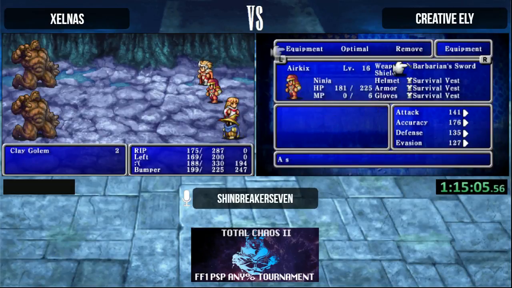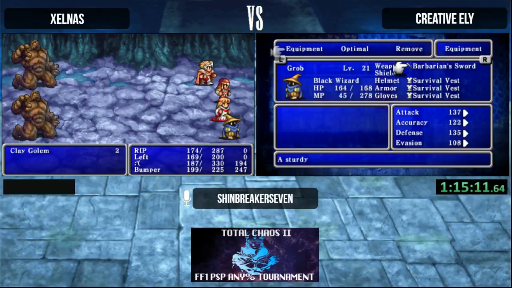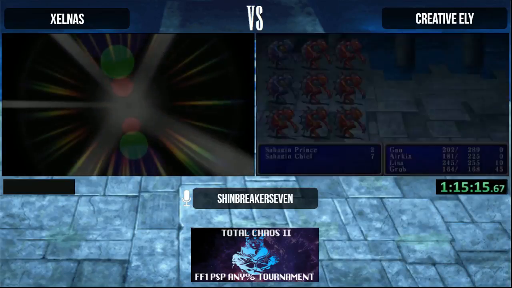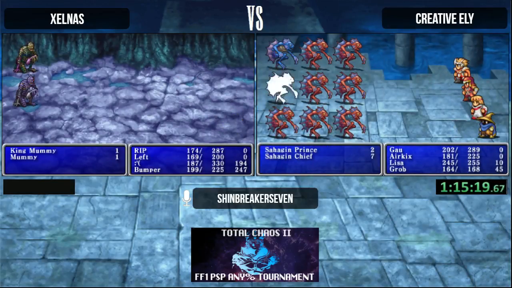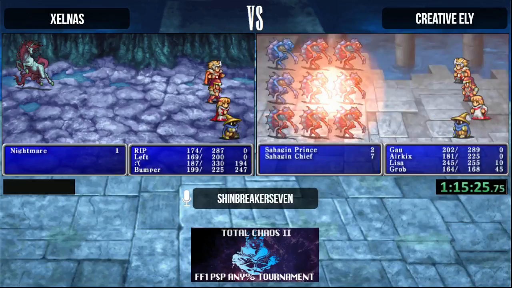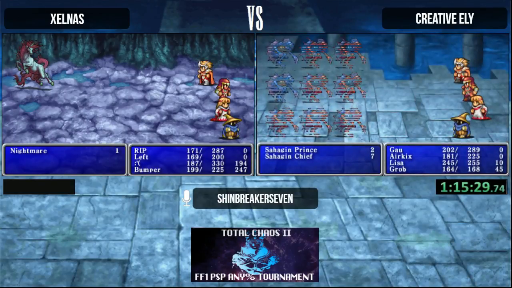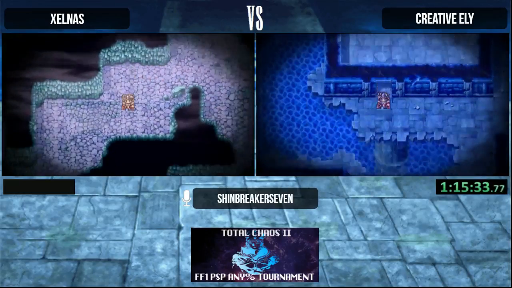There are 2 important items we'll be getting here in the Waterfall Cavern. One is the Warp Cube, which is a plot item we need to fight the next fiend. The other is the Ribbon, which will give us status immunity, but more importantly, a lot higher magic defense. And we need magic defense specifically for the fight with Chaos. He has lots of very strong magic attacks.